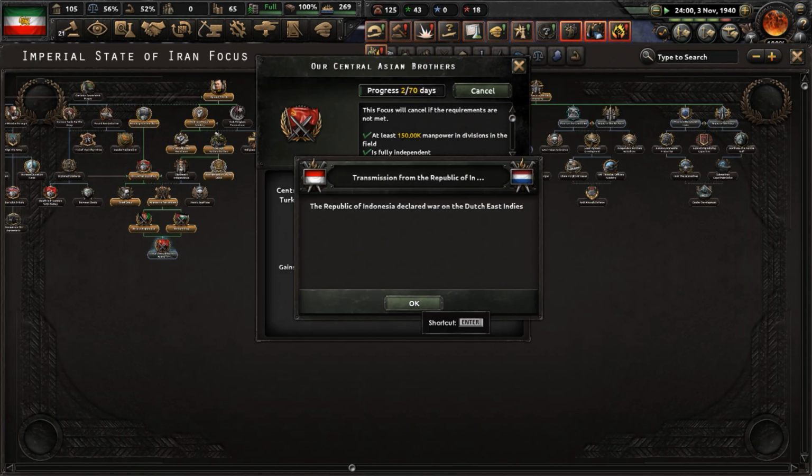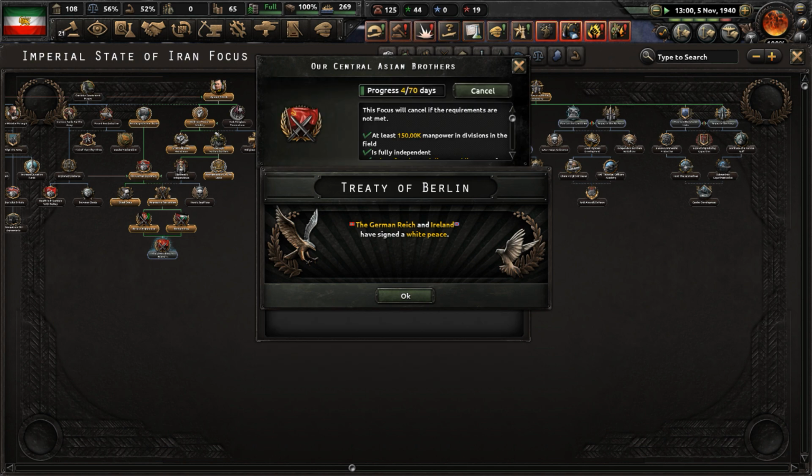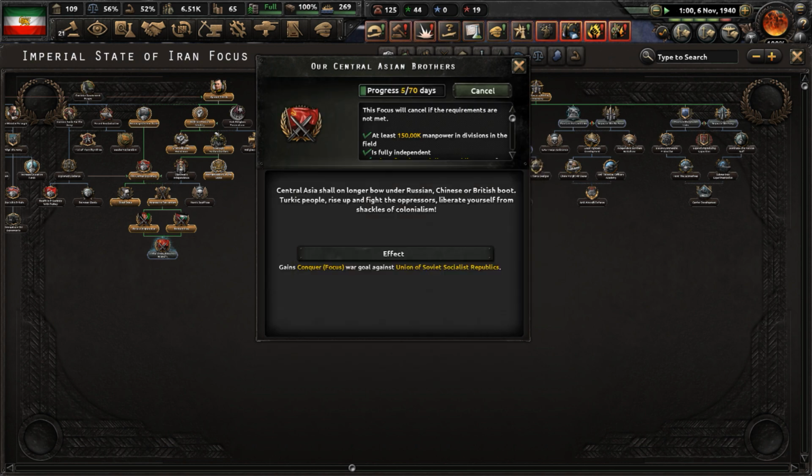Central Asia shall no longer bow under Russian, Chinese, or British boot. Turkic people, rise up and fight your oppressors. Liberate yourselves from the shackles of colonialism.